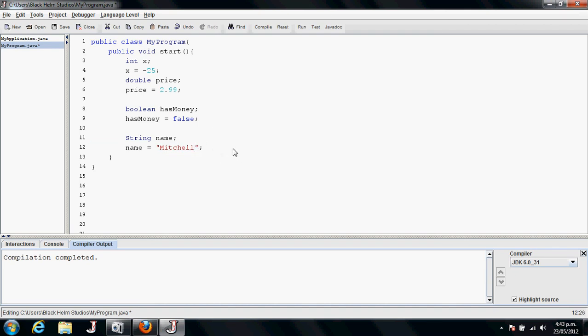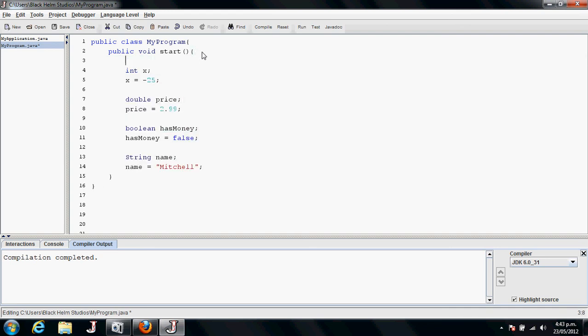Alright, so that's it for today. I just introduced you to different data types. We had integers, doubles, booleans, and strings. So we just compile, make sure there are no errors. Great. And I showed you how to put in line numbers. So I think that's going to be all for today. Just let me think, did I have anything else planned? No. I'll stop there.